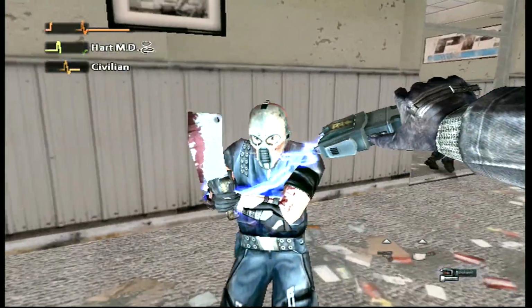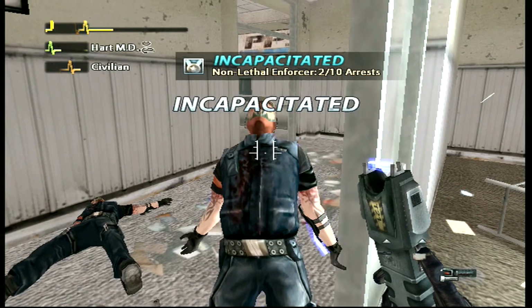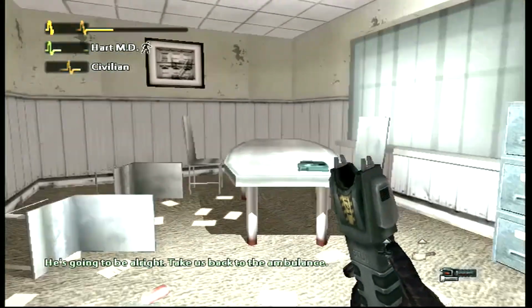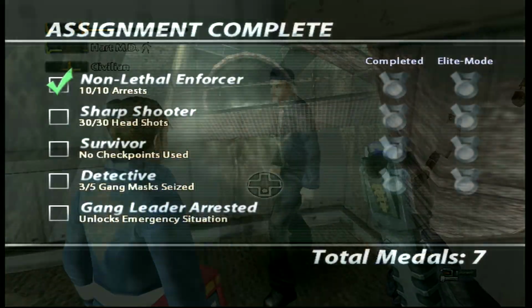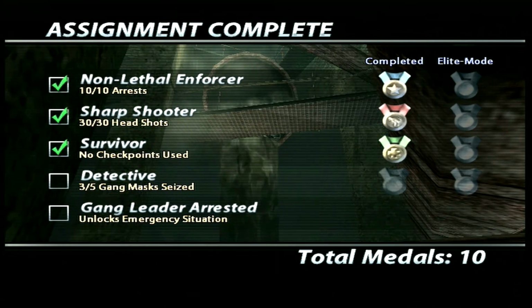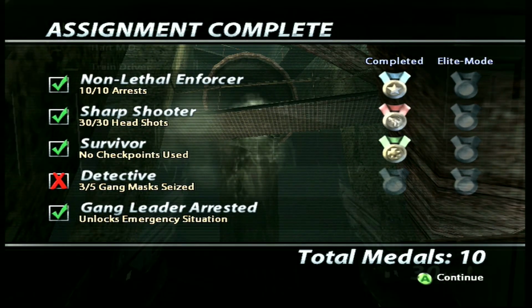At the end of each stage, you're ranked on how well you did, as well as completing secondary objectives like getting a certain amount of headshots, non-lethal takedowns, finding burner masks, not dying, and taking out the gang leader without killing them. Succeeding in these earns you medals, which unlocks upgrades and new weapons like a shotgun and rifle.